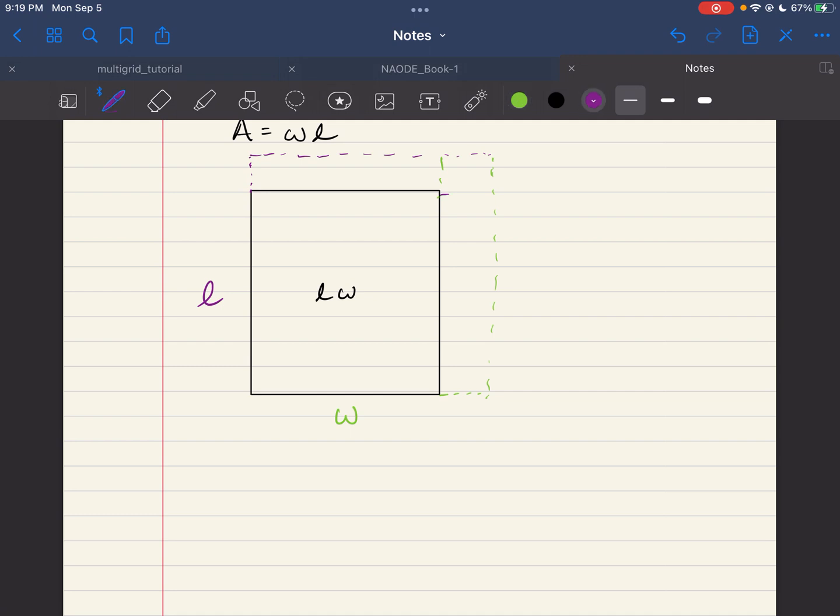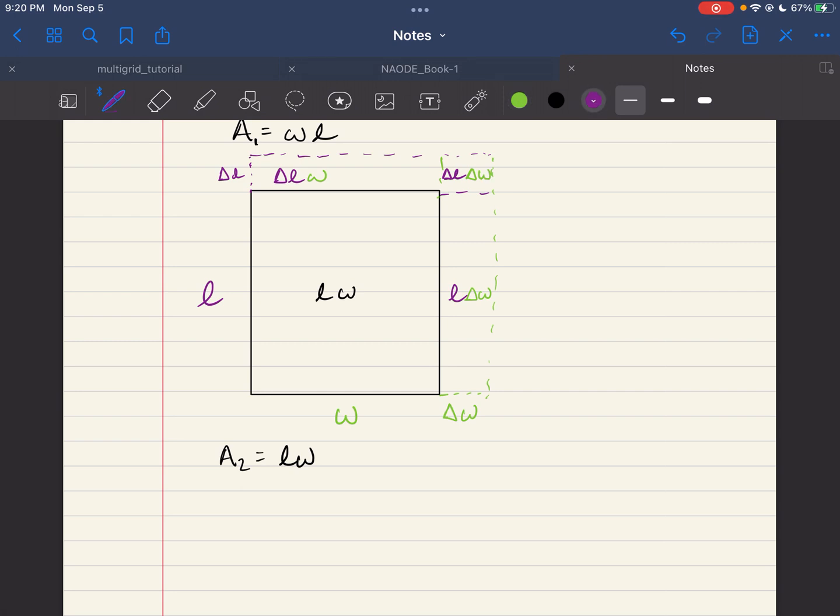So we have something like this, where we could consider that first rectangle A1, and then our A2, which we can visually see what it is. It's got to share the original rectangle, and then it's got this new part, which we're calling increase in length, delta L, so we have delta L times W, and then we have our little change in width, we'll call delta W, then we have length times delta W. And then this little rectangle in the corner is going to be our delta L times delta W.